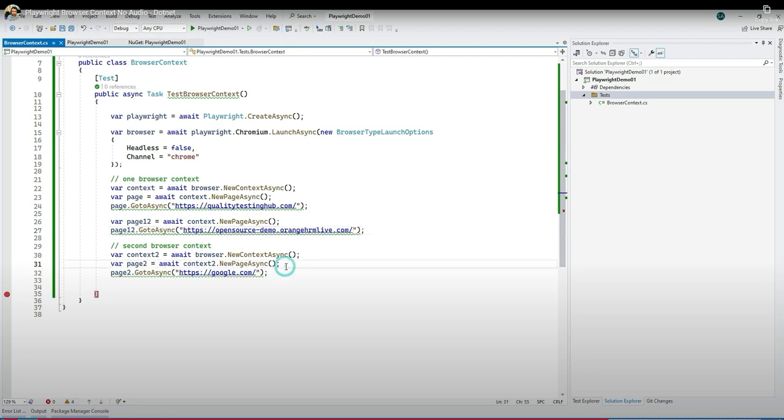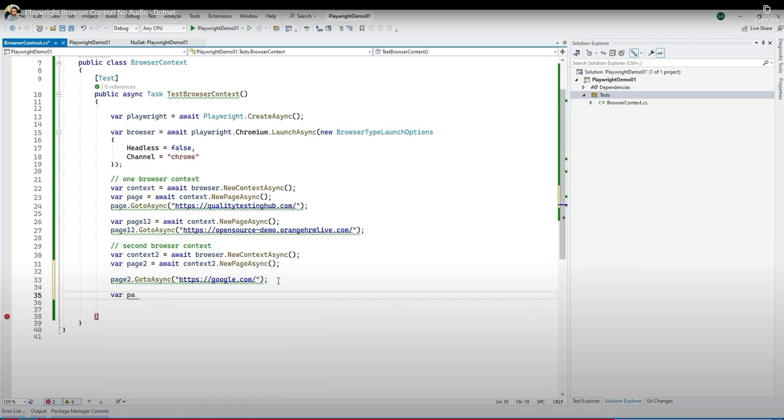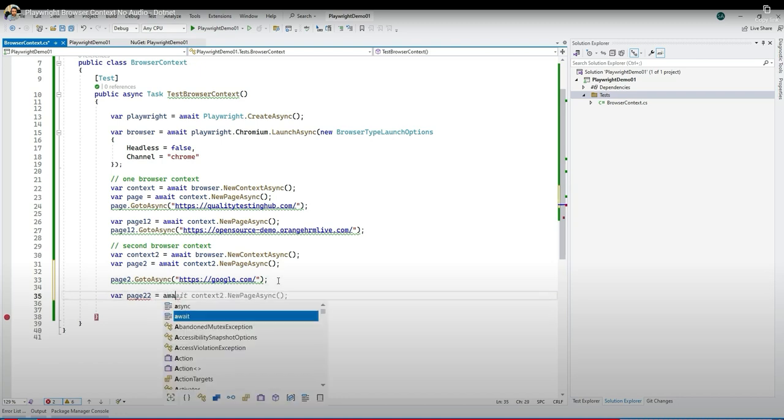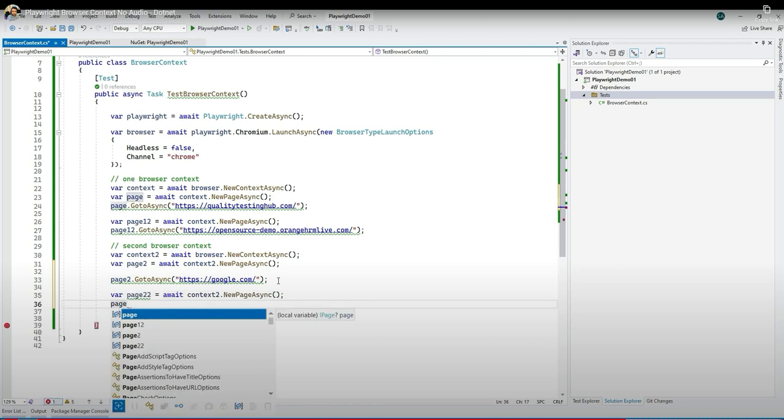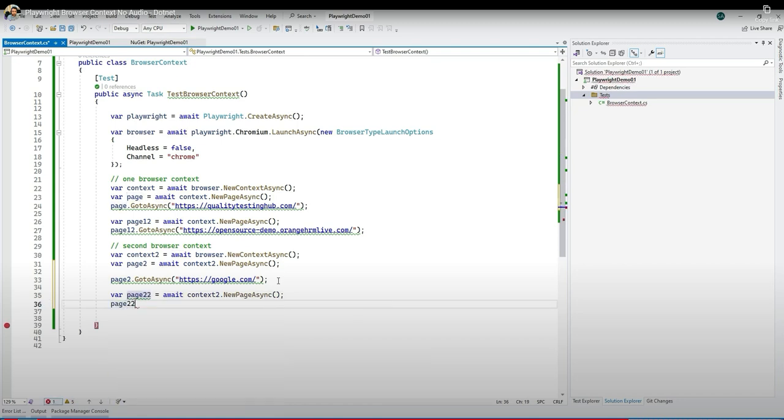So in the first browser context, in the first browser, we'll have two tabs. One should open Quality Testing Hub, another one should open opensource-demo.orangehrmlive.com. The second browser should open google.com and it should go to a website, Playwright.